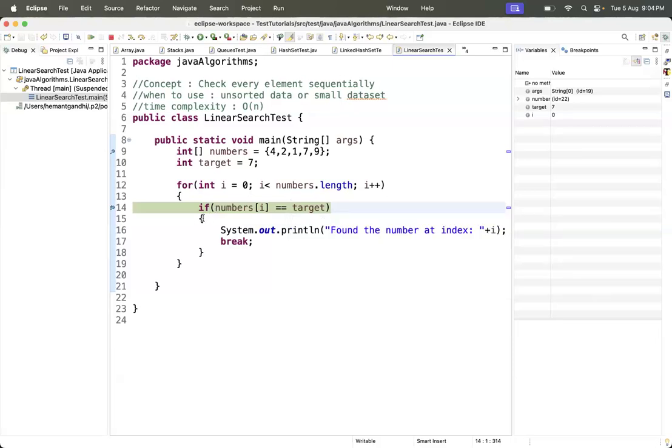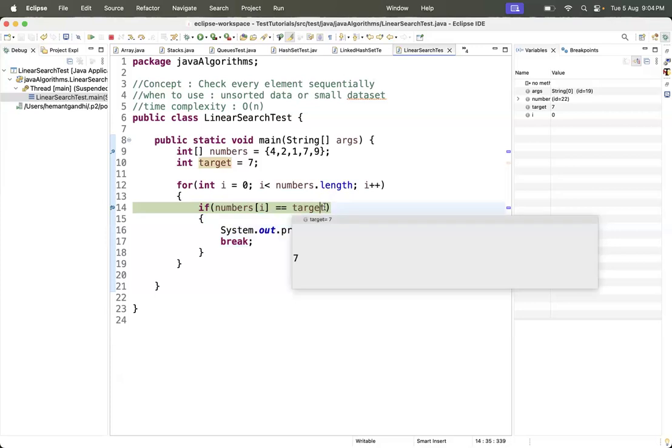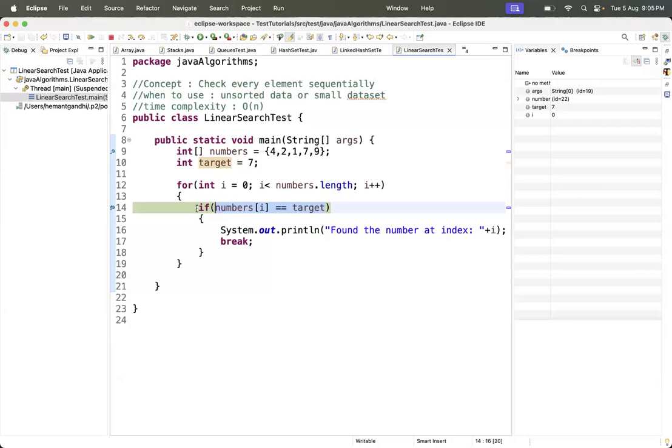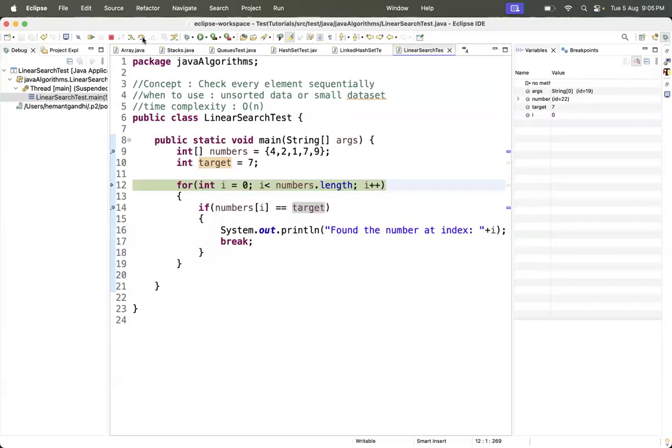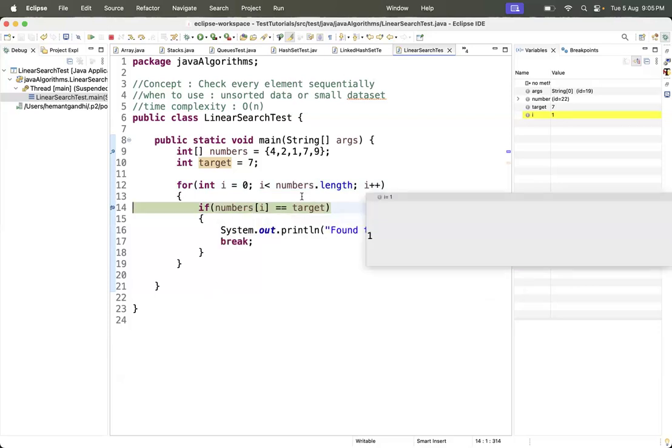So it will not go inside this bracket, because the condition we are performing with the if clause is failing. If this condition is failing, my if body is not going to execute. So as soon as I click on next, it went back to line number 12 only. And now you will see it is still 0. I will make it jump again. So when I jumped it again, the i value became 1.